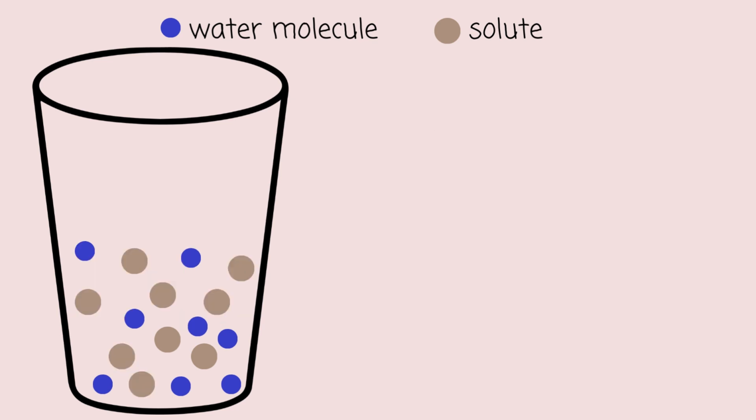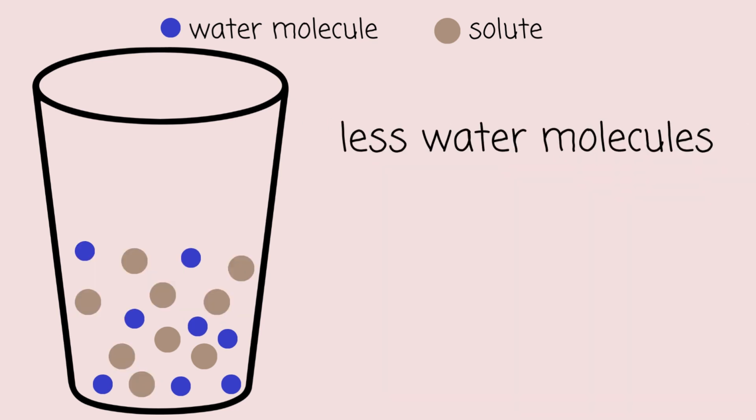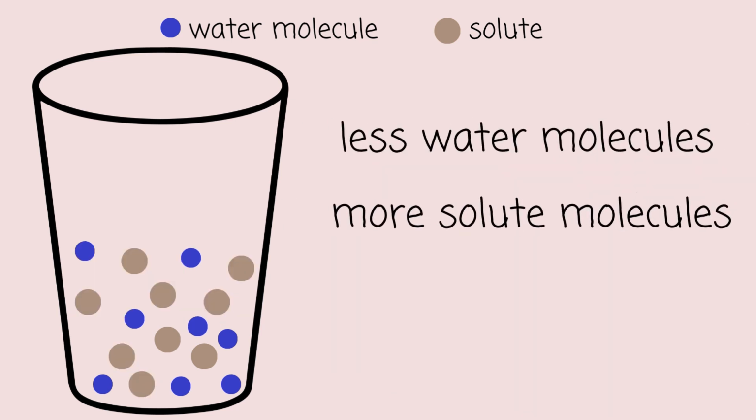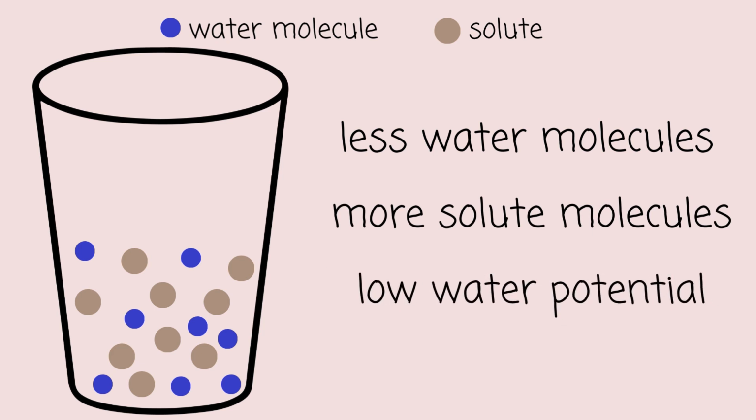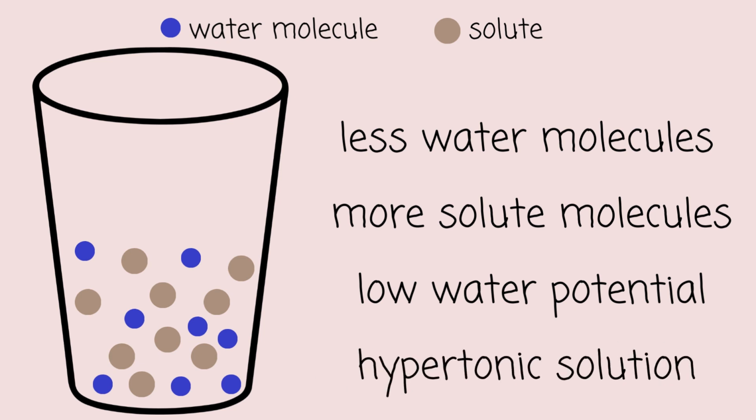When a solution has fewer free water molecules because there are more solutes, water molecules cannot easily move from one area to another. The solution then has a low water potential, and the solution is said to be concentrated or strong. Such a solution is described as being hypertonic. Sugar water or salt water has a low water potential. Water with a low water potential has a low force driving it to move from one area to another.